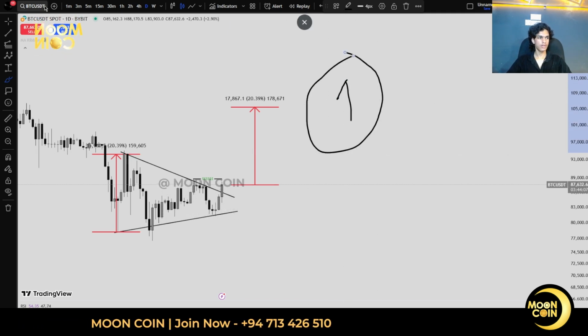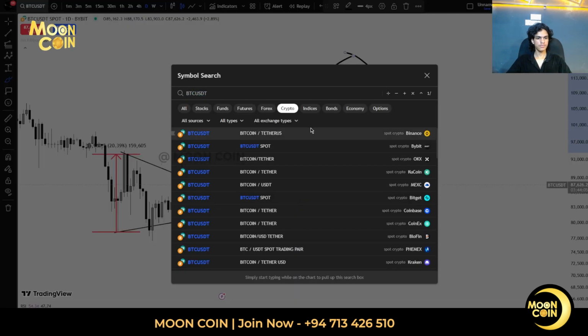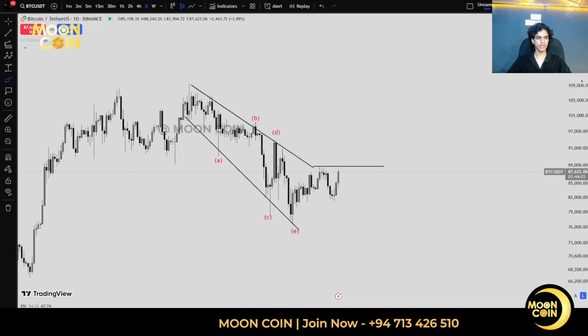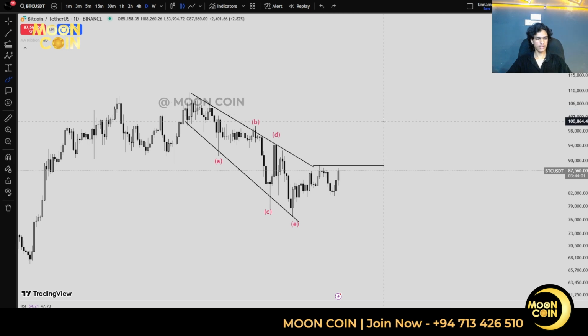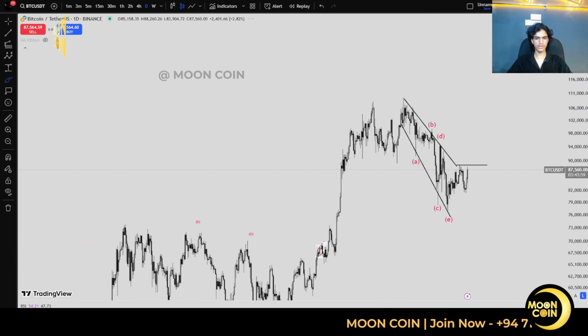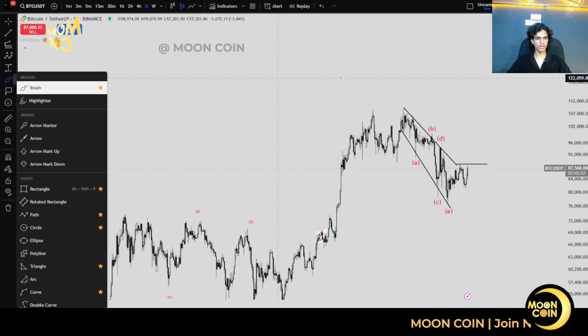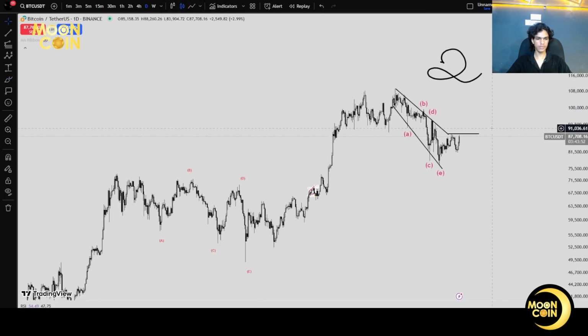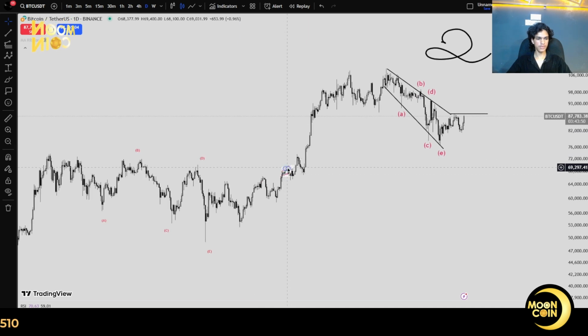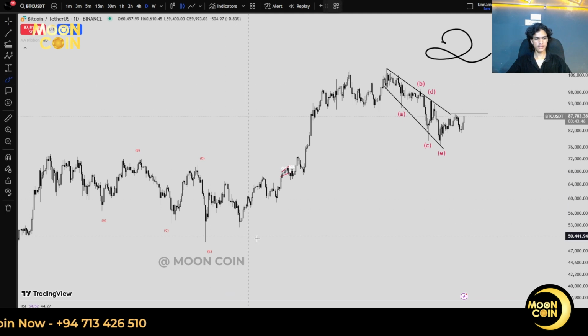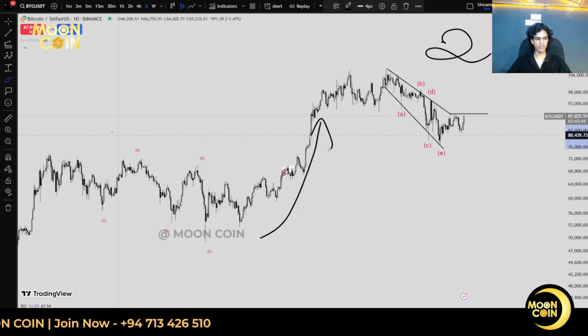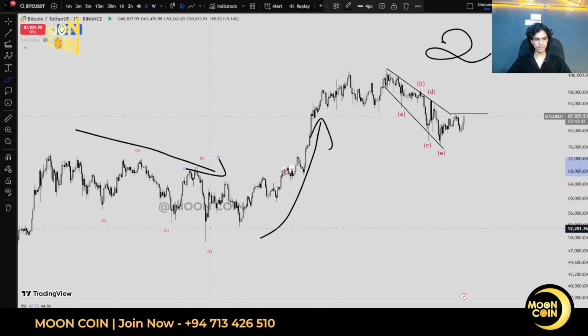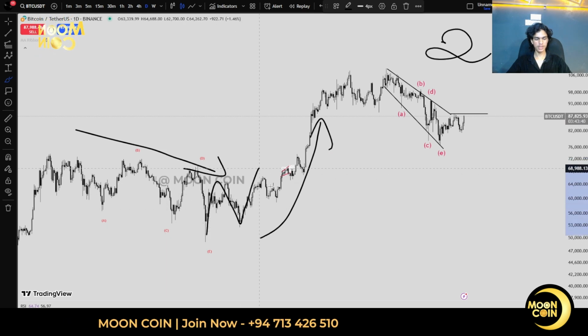Okay, so I'm on, yeah, and you can see that we have this impulse move over here. The second scenario is about Elliott wave. Okay, so this is the second scenario. We have this impulse move that is here. We can see this impulse move, right? And before that we had a correction. It has made E and it has gone up.